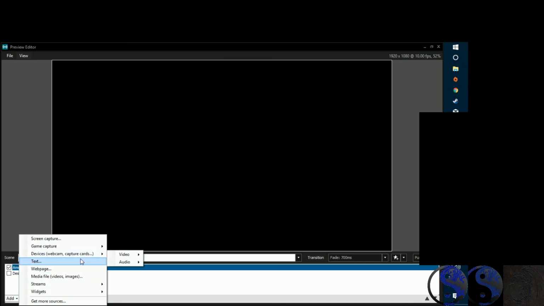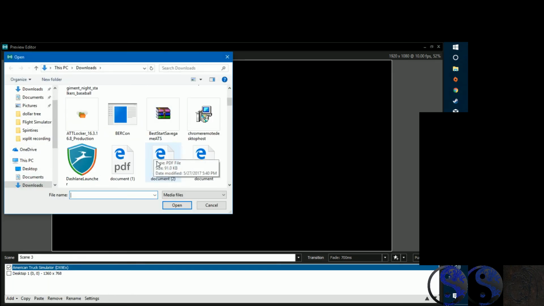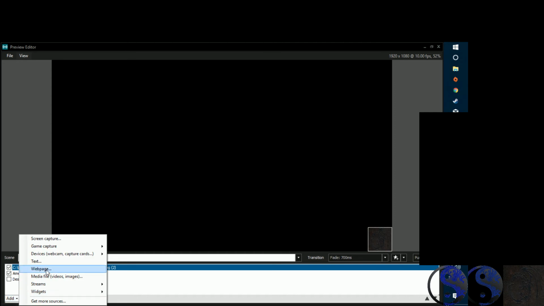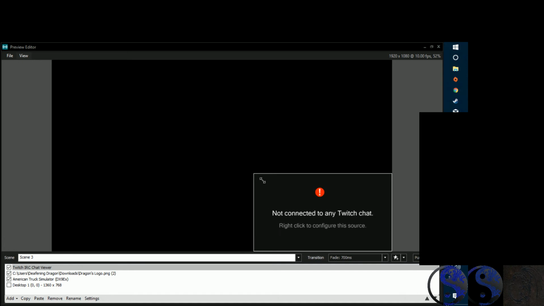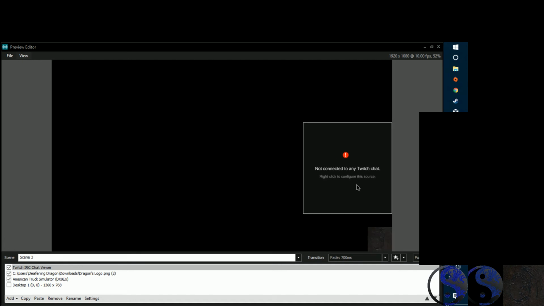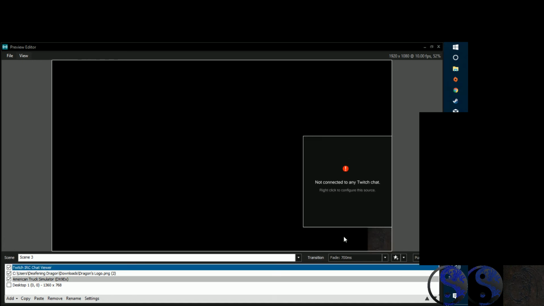So that goes right away first. Then we'll add a media file because I want my image to show, right? So I like my logo, but I don't like it that big. So I'm going to minimize it down to about there. And as you can see, I grabbed the corner of the image. I always have my stuff sitting there. Now, because I like to see your fantastic writing to me, I'm going to do this. Now, as you can see, it's not configured to this source, which is fine. I'm going to post that right there, right on top of the image. So now you'll be able to see everything, and then this will pop up.